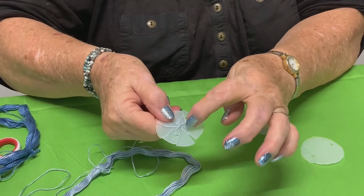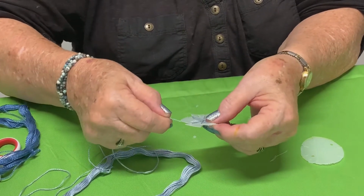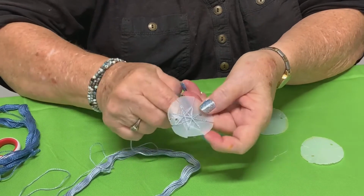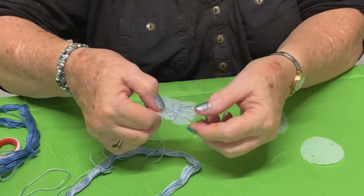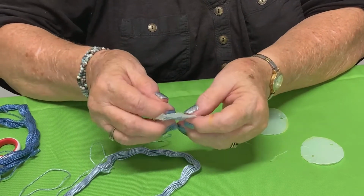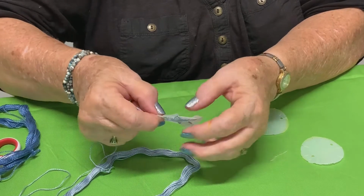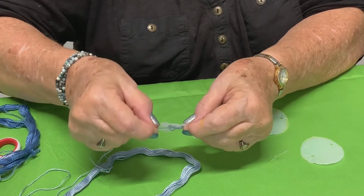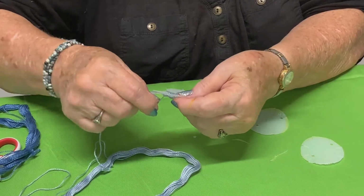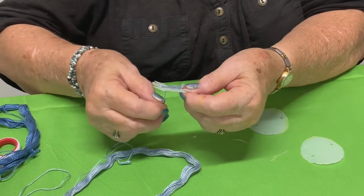See, it didn't follow the same line. Now it's going across that way, so it doesn't matter which slit. See how it's making that different design? Almost looks like a star now. You just keep going up and down and across, and when you think you're finished, then you can be finished with that design. And keep turning it.